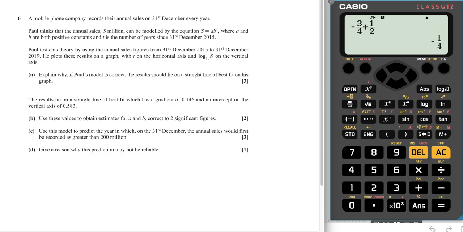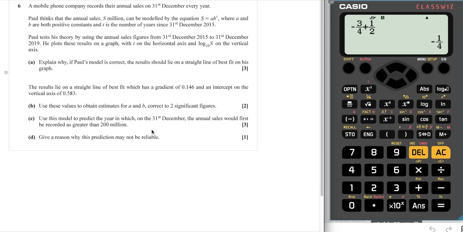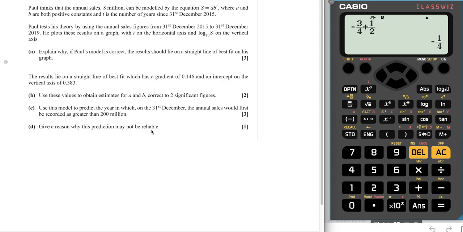Okay, so let's have a play about with this. The explain why, it's not really asking for it wordy. They're basically saying, can you take that equation you were given and turn it into a straight line? So let's try and do that. I don't really want that first sentence. I do want that though. So we have got S equals A, B to the T. What information have we got? We've got T on the horizontal axis, and log 10 S on the vertical.